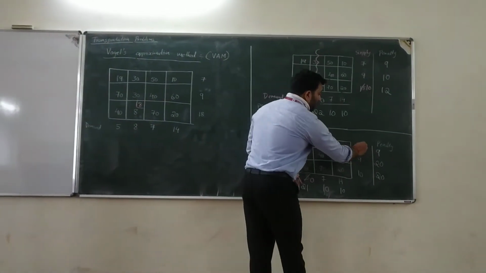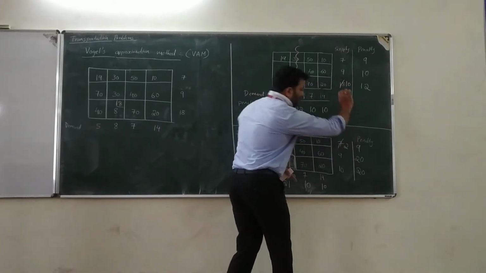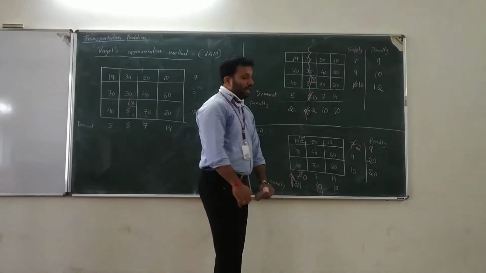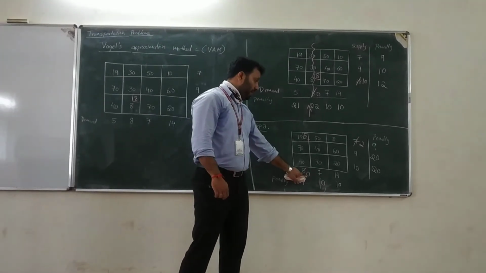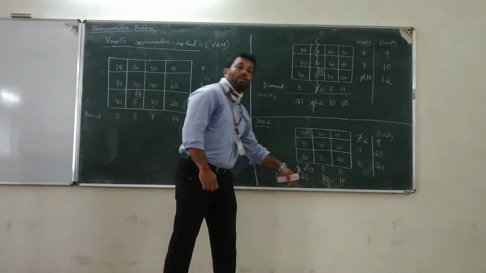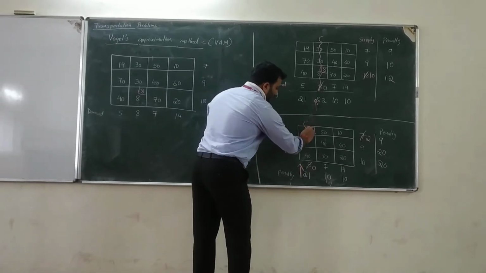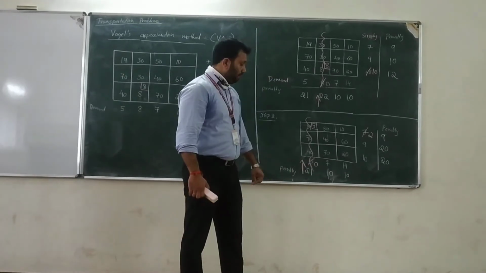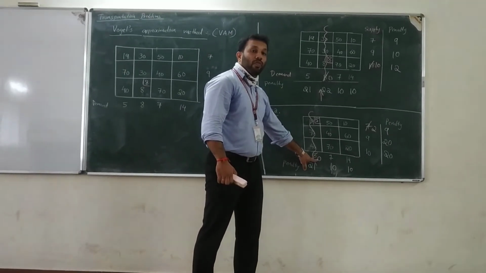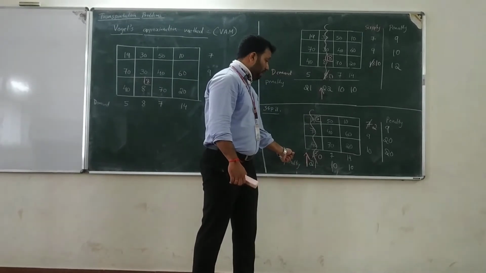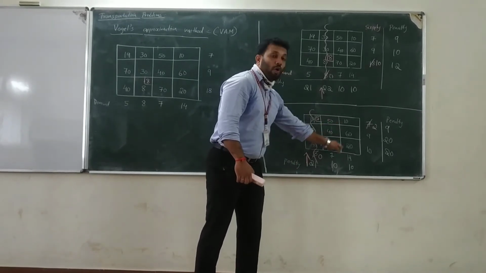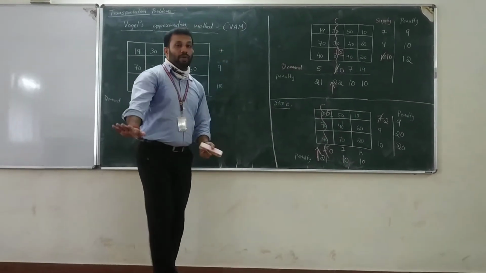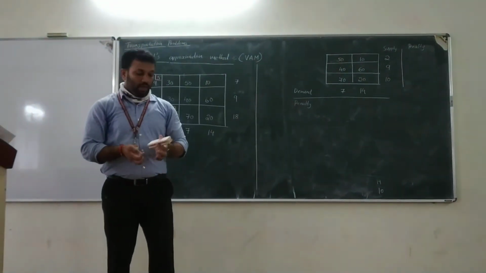And here out of 7 units I have used 5 units, so the remaining is 2 units. As we have discussed, wherever we get 0 units, either in the row or the column, we have to delete that entire row or column. So this column has been deleted since we have got 0 as the demand. So now I am left with only 2 columns and 3 rows. Continuing with the next step.